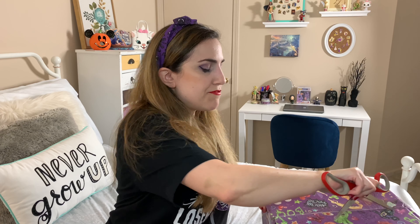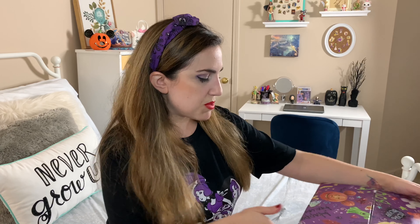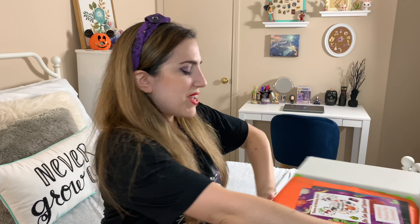I actually haven't seen anybody else's Halloween unboxings yet for Be Our Guest Express, so I don't really know what to expect. I know I filled out the questionnaire about what Halloween stuff you like, villains and all of that. I am not actually a big villains collector, but I did say I like Mother Gothel and I like Oogie when he's green. I like Zero from Nightmare Before Christmas. For Halloween stuff though, I really like the Mickey and Minnie — like Fab Five merchandise.